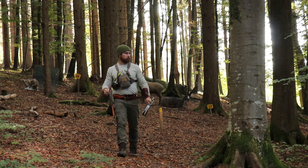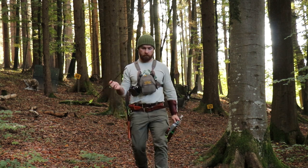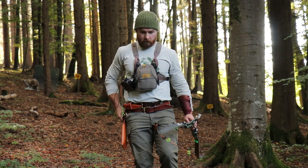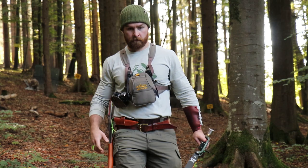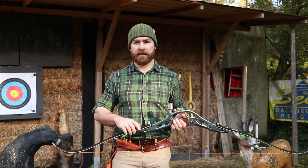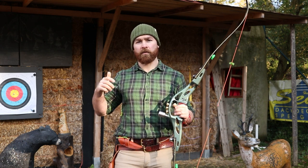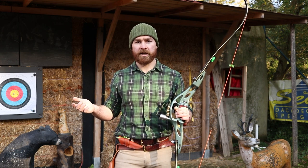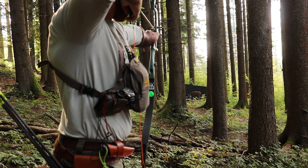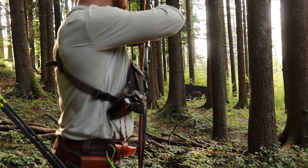Another thing I want to point out right away, this is another 21 inch riser that I'm running today with long limbs that I'm going to talk about in a second. This is such a beautiful and versatile platform. I've said that in my Black Elk review, the Win and Win Black Elk that we did in the last video. So I thought I'm just going to throw this right after, talking about one of the most affordable 21 inch ILF risers on the market. And here we have one of the highest end, if not the highest end ILF riser on the market. So it's a little bit of a contrast.